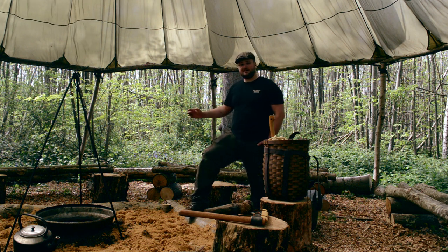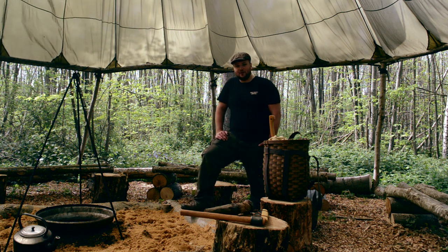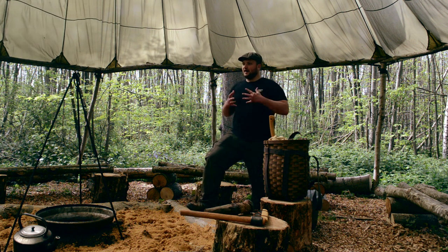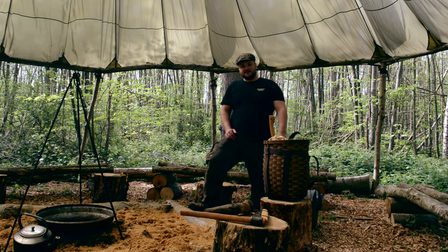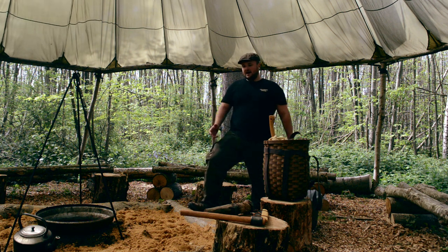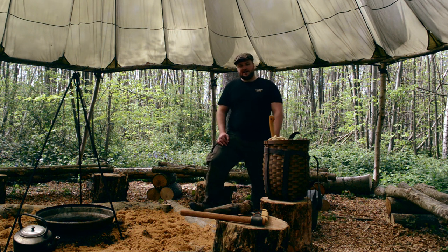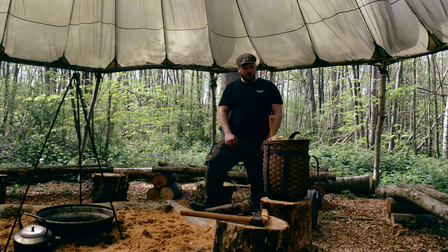I've got a couple of clients coming to learn carving tomorrow, and it's going to be absolutely awesome. Can't wait to share my love for carving, my real passion for making things from wood, and share some skills. It's going to be a really good weekend. I'm going to film mainly what I'm doing around camp to get ready for the course, my cooking, my meals, that sort of thing. And just see how it goes really.